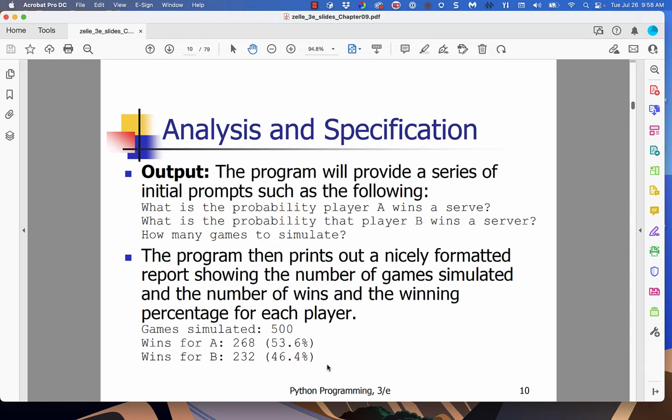Okay? And one of the nice things about these digital simulations is you can run them a lot more times than it would be feasible to run a physical experiment. 500 games would take two players a very long time.